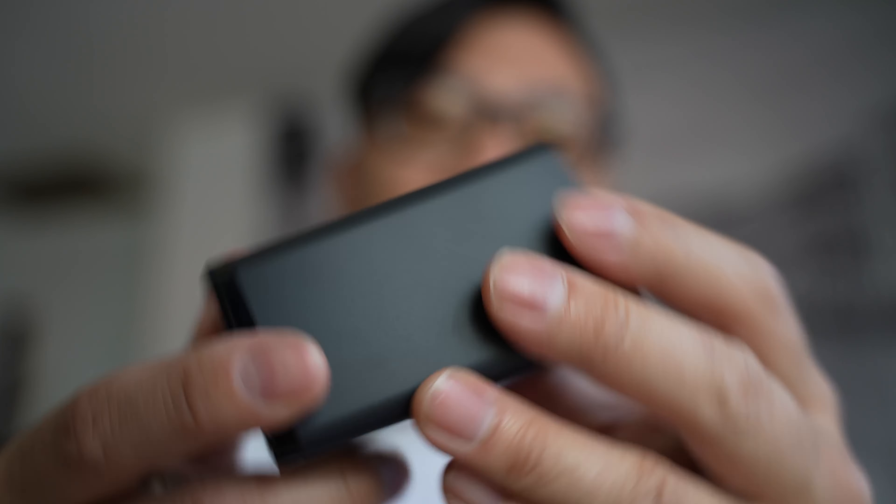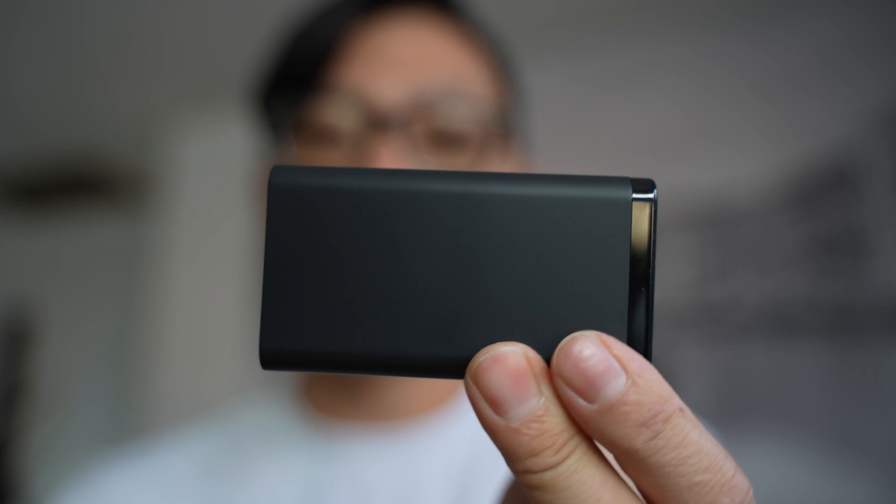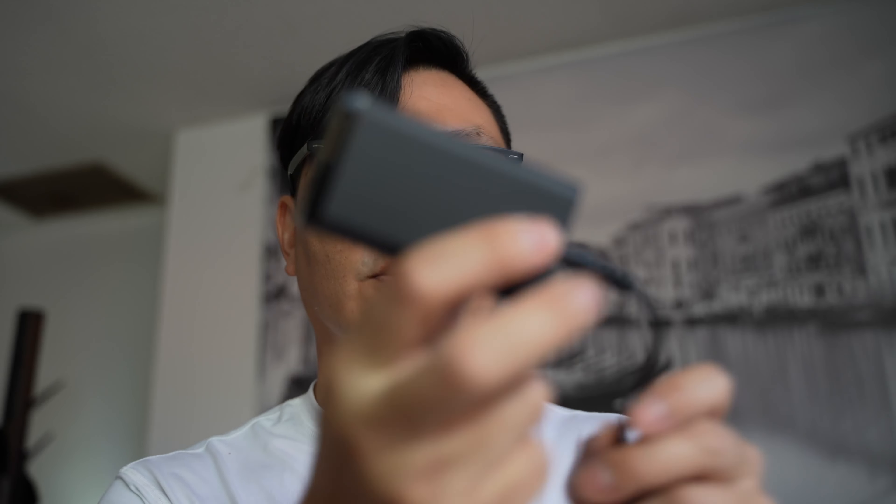This feels pretty weighty. I feel like the plastics on here are higher quality than the set I got earlier from somewhere else, so I definitely think this is the best power brick I've had so far. And look how small that thing is. The great thing about these is that there's no special power option setting you need to do. You plug it in and it figures out the charging protocol automatically, as long as you have the right cable. This is USB-C spec and it supports a lot of different protocols, including PD and everything.